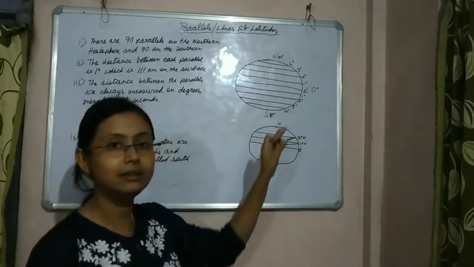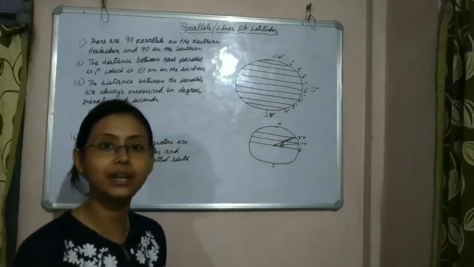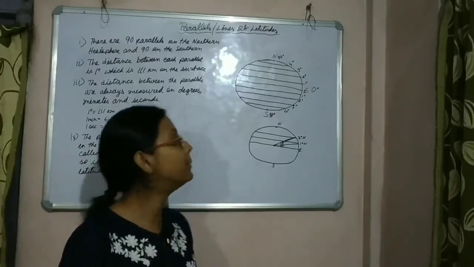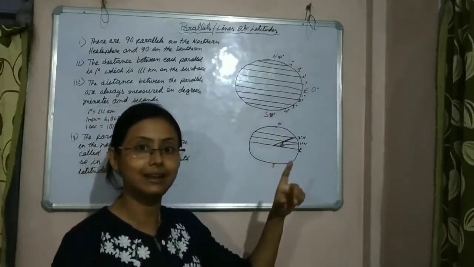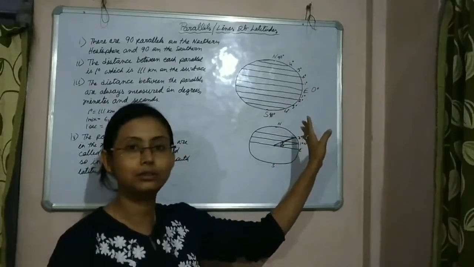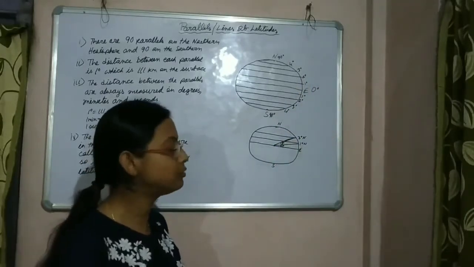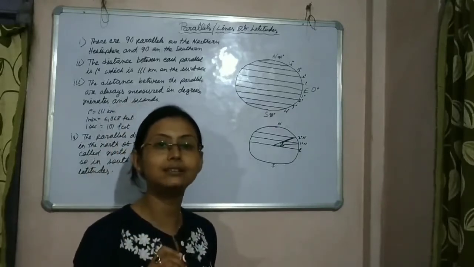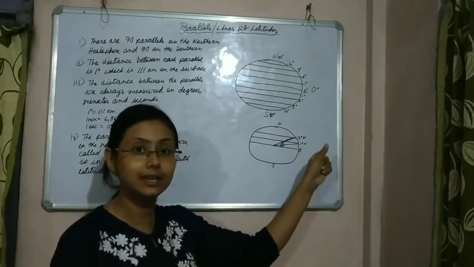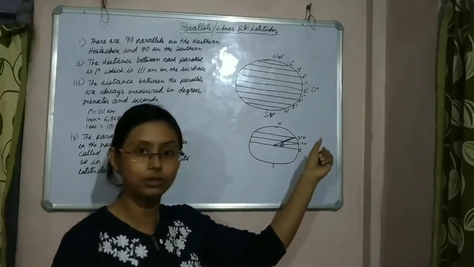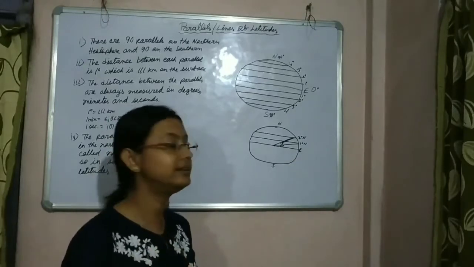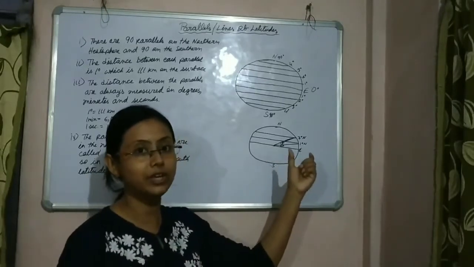So how can we separate them, to know on which hemisphere a parallel has been drawn? By taking the reference of the letters N and S. N equals northern and S equals southern. So whenever we recognize a parallel, we always write these letters on the side of that number, which makes us understand which parallel we are talking about.